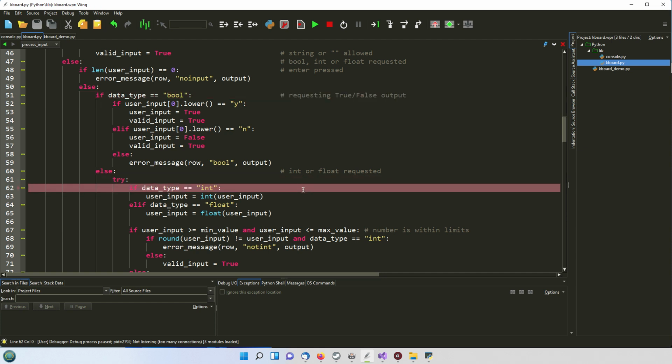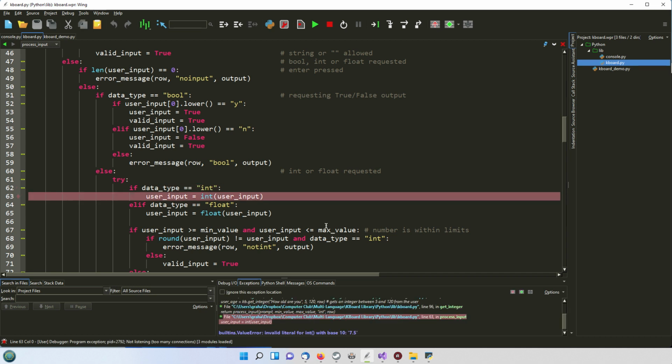And again, Python's int method, even though we've passed in a number, 7.5, int won't work. Float would. So that's why we can use this similar thing, but we're just trying to convert that into an int. So if I press F7, again, it's going to fail. Built-in's value error, invalid literal for int with a base 10, 7.5. So you can see Python does not like that at all.